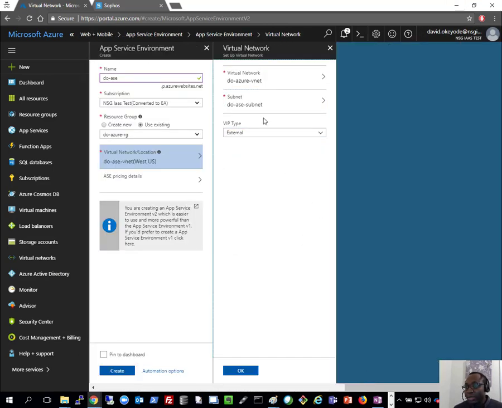So here, there are two types of app service environment, external or internal. Whichever one you select determines the level again of flexibility and control that you can have. External means it's going to be reachable from the internet. It's going to deploy this app service environment, even though it's in your isolated network, with a public IP address that makes it reachable from the internet. You may have less security controls when it comes to that. Also, it may not be suitable if your goal is to host an internal application or a business application that you only use within your organization.